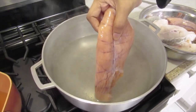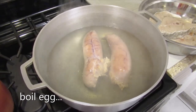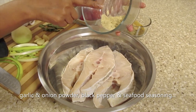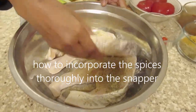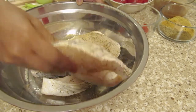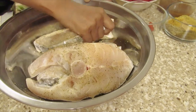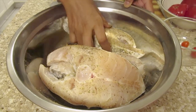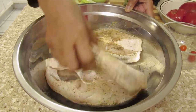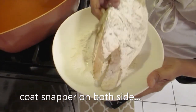First thing I will do is boil the egg. First, I'll season the fish with the garlic powder, onion powder, black pepper, and seafood seasoning. Coat the fish with flour on both sides.